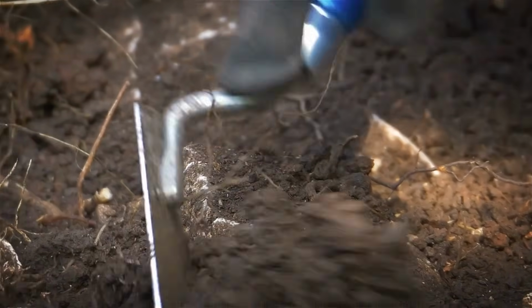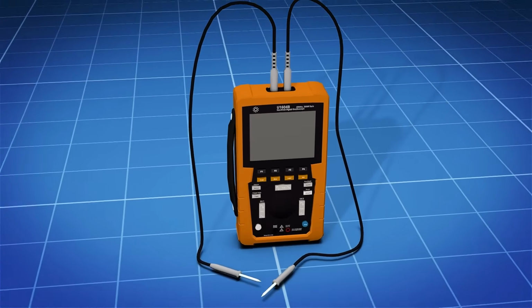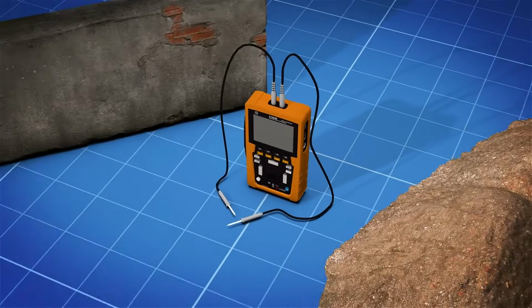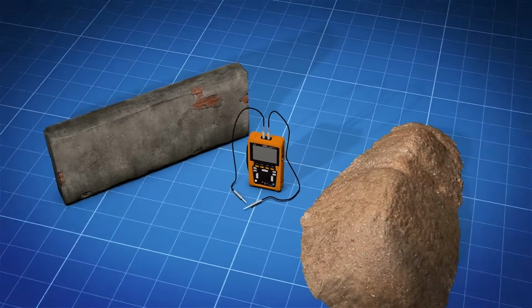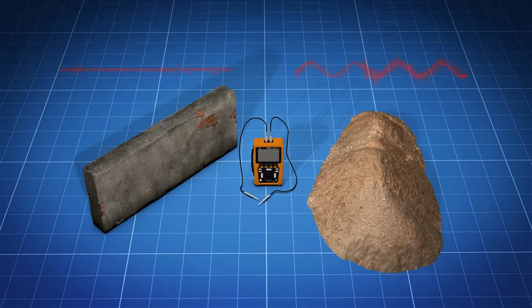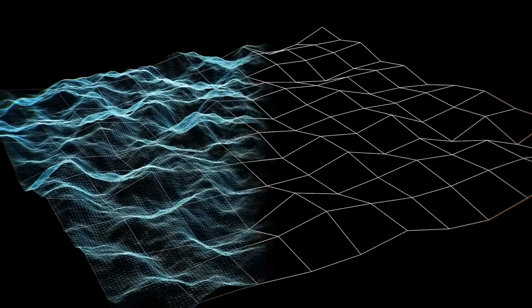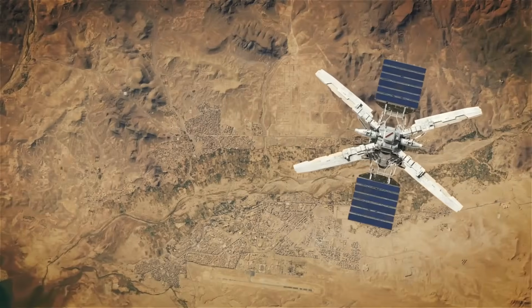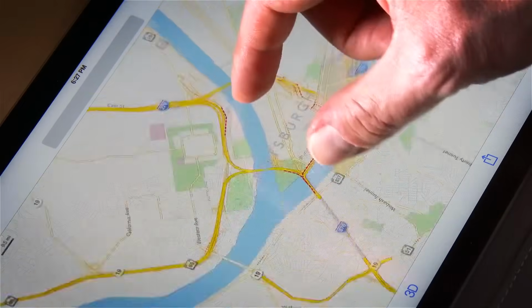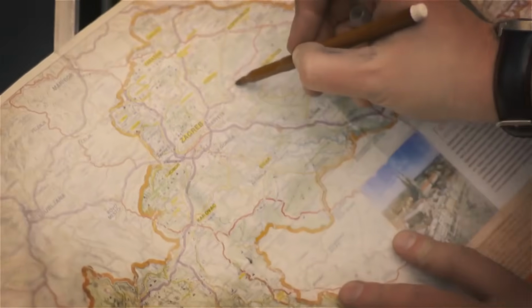Archaeologists don't just rely on their trusty shovels, though. They have an arsenal of gadgets to aid in their search for hidden wonders. Geophysical tools are like their secret weapons. Take the resistivity meter, for example. This clever contraption measures the electrical component of the soil and any buried features or artifacts. A buried wall, for instance, will create a different resistivity reading than the surrounding soil. Magnetometers and ground-penetrating radar work in similar ways, showcasing potential hints of ancient treasures in the soil. And who could forget our trusty old friend, the GPS? It helps archaeologists map out precise locations, like a high-tech treasure map, leading them straight to their pot of gold.